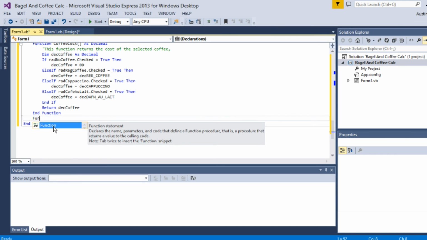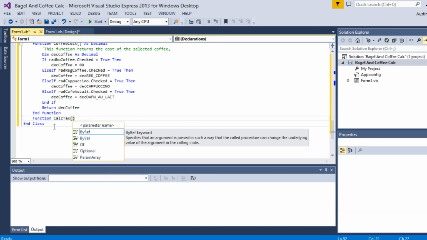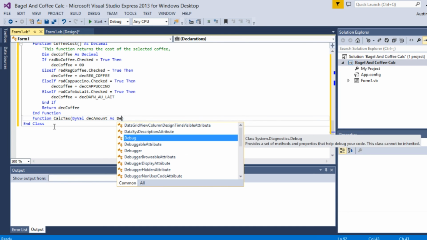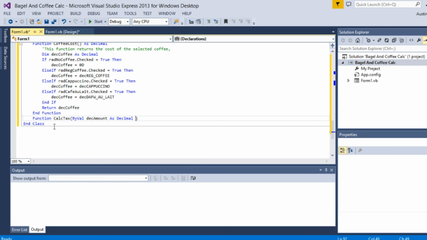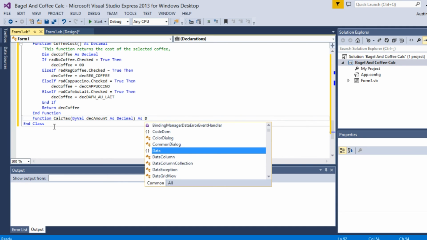Function, which is calc tax equals by val deck amount as decimal, and it's as decimal.